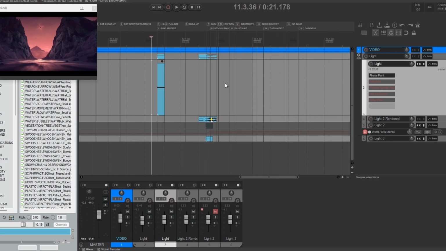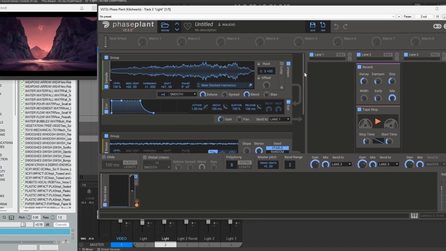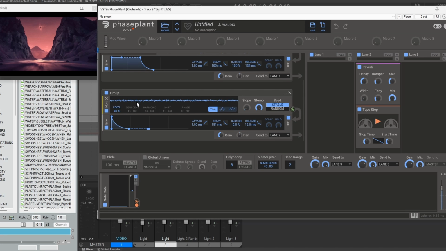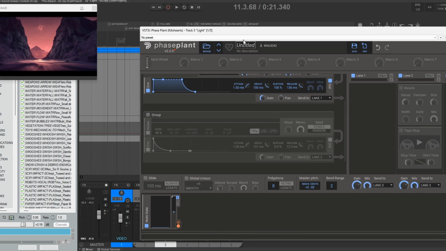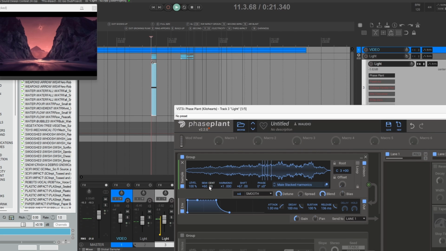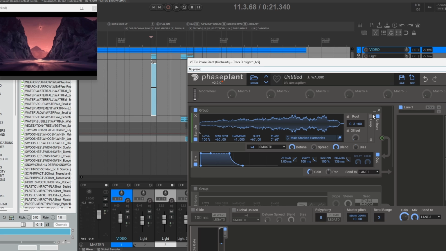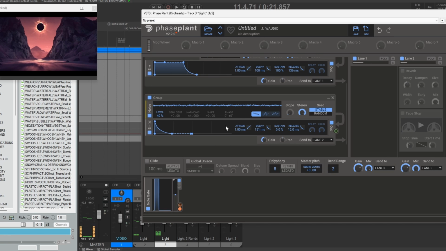So this is the patch I use for the light sound. The Faceplant patch looks like this. Here we have a sample, male stacked harmonics, and some noise. Without the tape stop and all of this, and without the noise, it just sounds like this. And what I've done is that I've put unison and maxed out the detuning, and I've shifted it up, I don't know, just a lot basically. So it's really, really bright. And with the noise, just a little bit of dazzle.